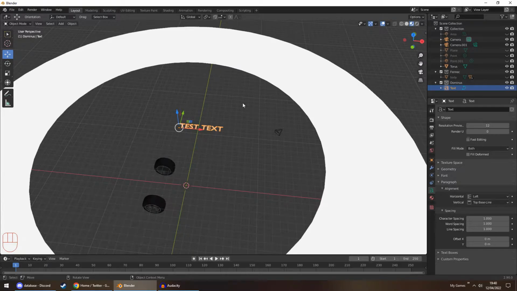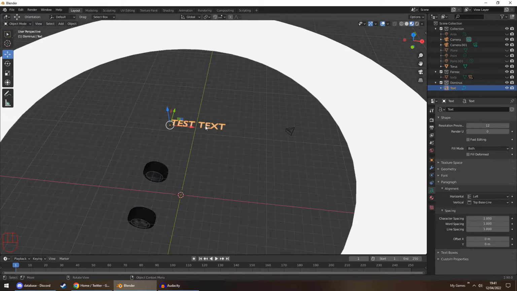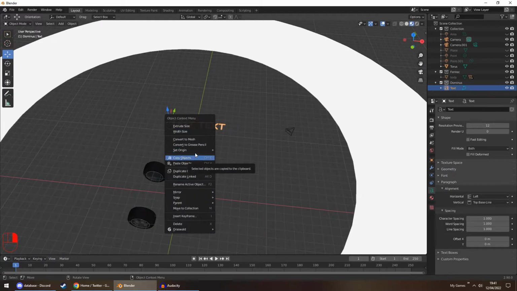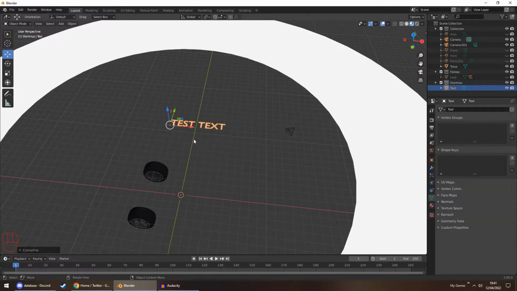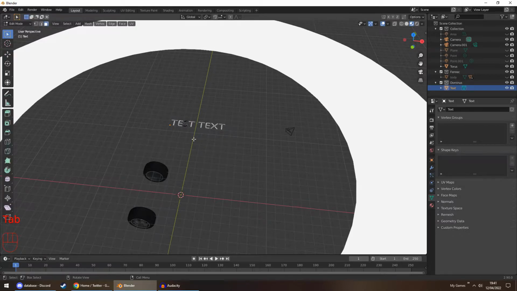To get some depth to it, to make it actually 3D, we need to do a couple of things. First is right click and convert to mesh. Now we go into edit mode again with tab. A so it selects everything, all the text.